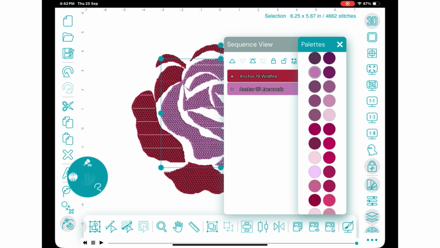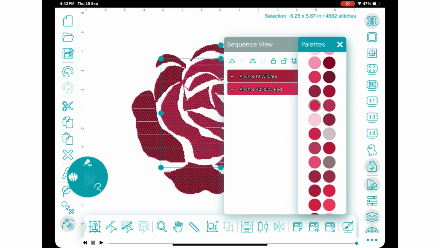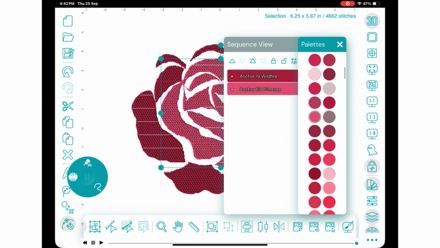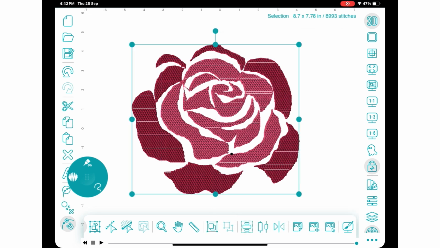Once this is done, you can fix your start and end point so that you will see how the pattern runs through in your machine. So this is how it will look. I'm just done with the filling portion.